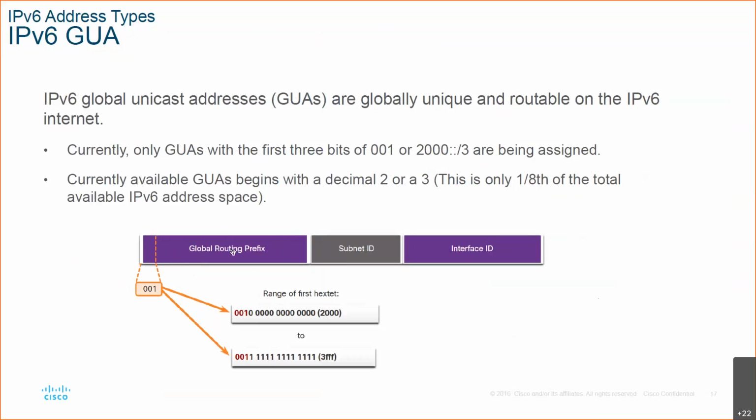Just imagine how much more we have. The 16 bits would be your subnet ID. So how many subnets can we create? 16 bits, 2 to the power of 16. And here are your hosts, 64 bits. So how many hosts? You can calculate 2 to the power of 64. No need to do minus 2. Okay, this is IP version 6.